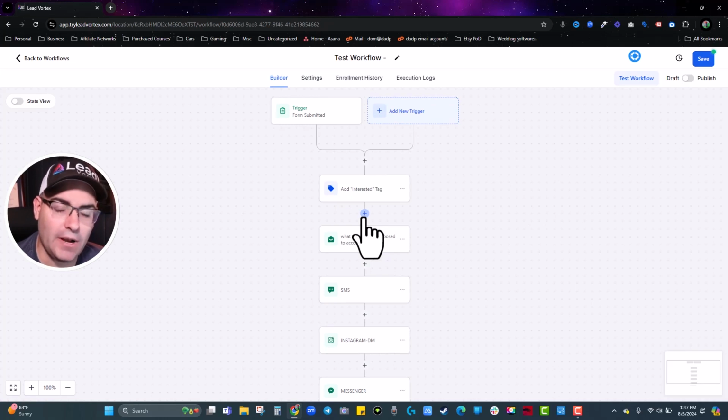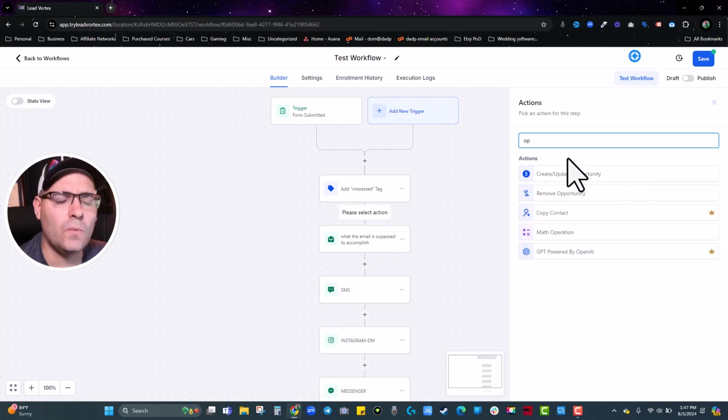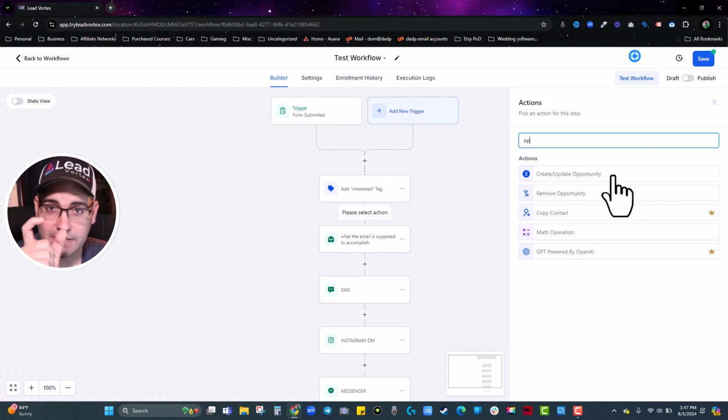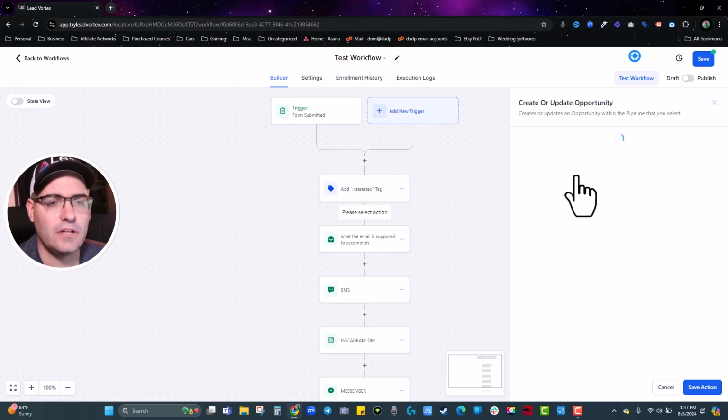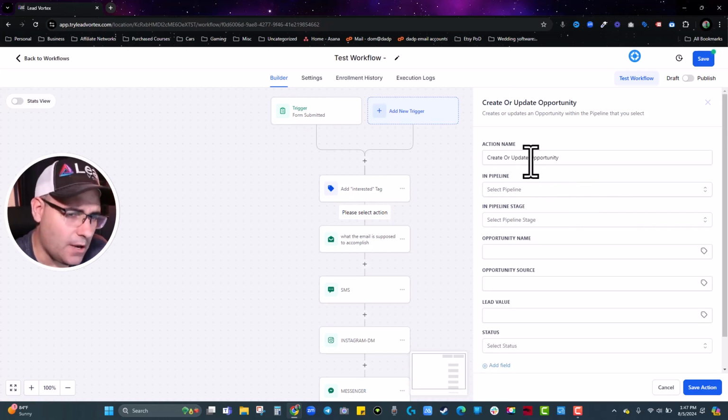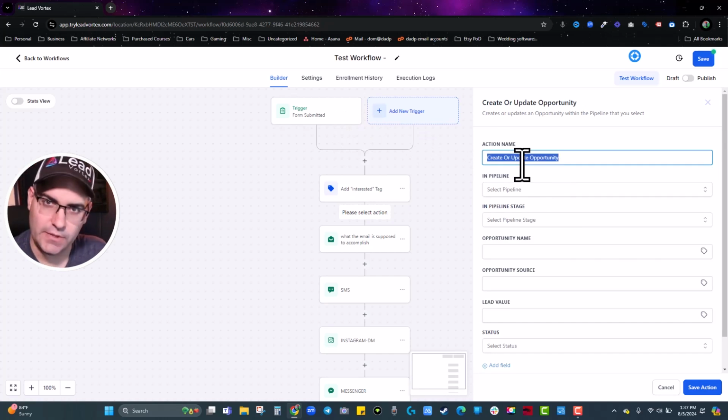And now at this point, you want to add people into those pipelines that I talked about before. And you're also going to want to move those boxes around automatically without you having to actually click and drag those boxes. What you're going to do is you're going to see this create or update opportunity action here. And again, when you're talking about an opportunity, it's literally just those little boxes that are inside of the pipeline. Click this one here. Typically I will go for the first time, especially right after a form submission, the box isn't going to exist. So what you're going to do is I basically will say add to pipeline.